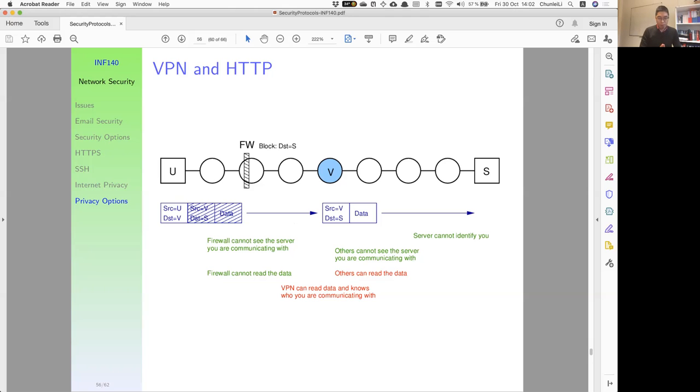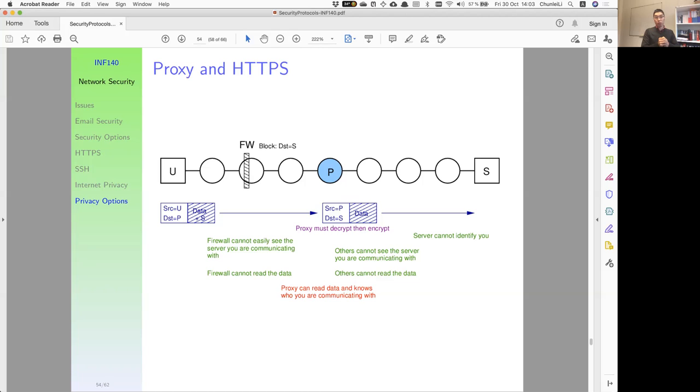What's the difference between VPN and the proxy? In fact, here we have the proxy in between the user and the server. Normally we just look around for available proxies, and then we send some information via this proxy to the server.